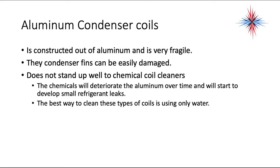Aluminum condenser coils are constructed out of aluminum and they're very fragile. They have condenser fins that can be easily damaged, and they do not stand up well to chemical coil cleaners. The chemicals will actually eat through the aluminum over time, and you'll start having small refrigerant leaks. The best way to clean aluminum coils is by using only water.